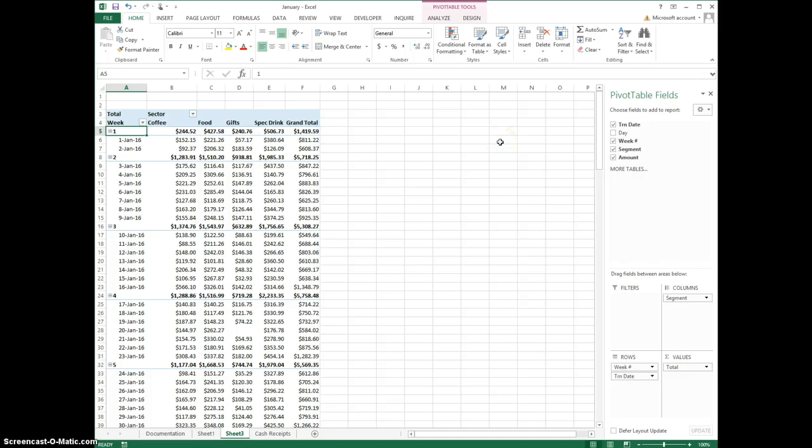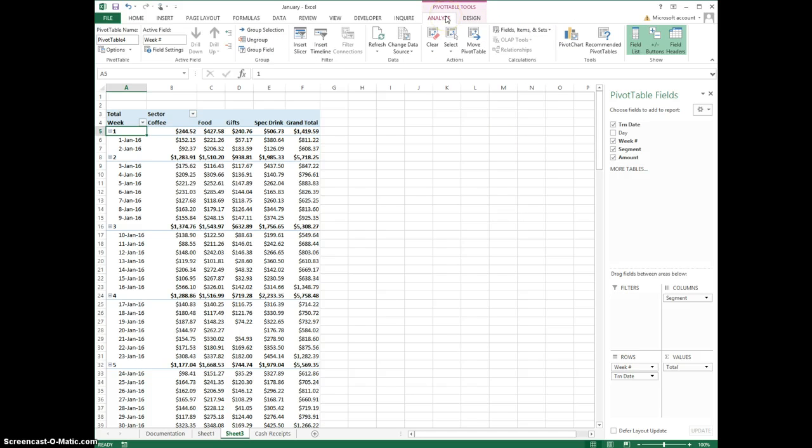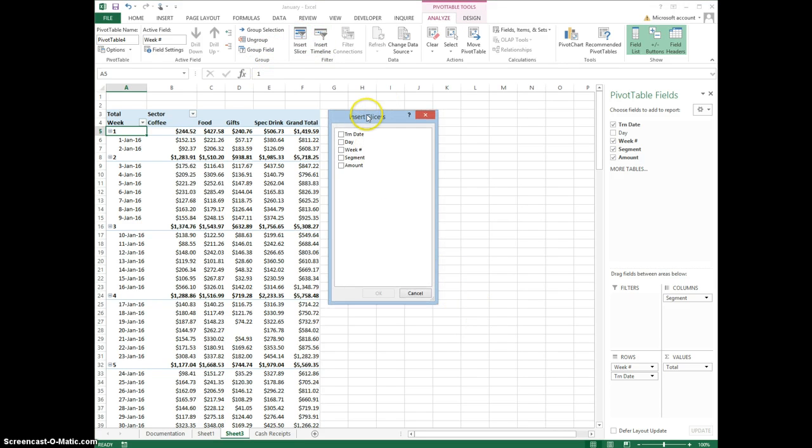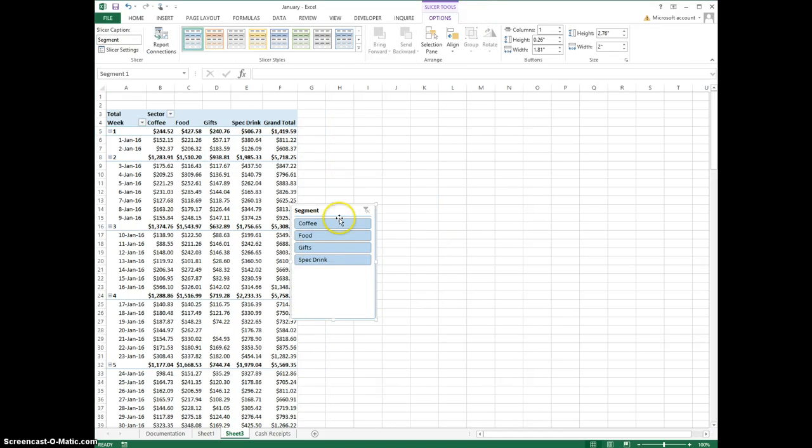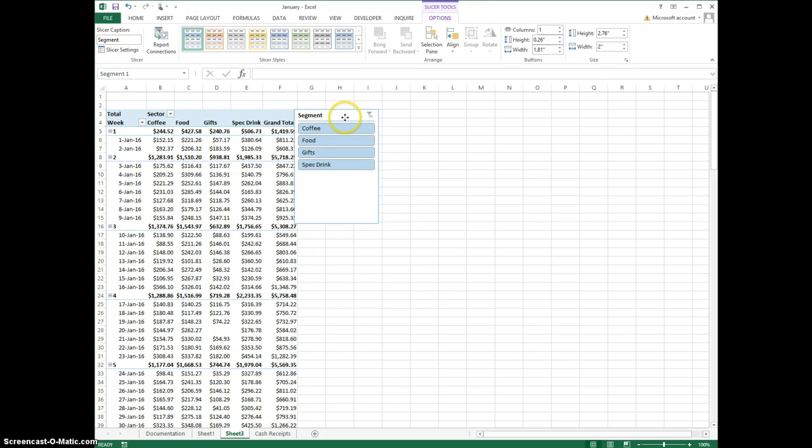Next, we can add a slicer to this information. So we can go to Pivot Table Tools, Analyze, Insert Slicer. And we're going to do it for the segment. So we're going to have a slicer that is based on segment. Okay. And here it is.